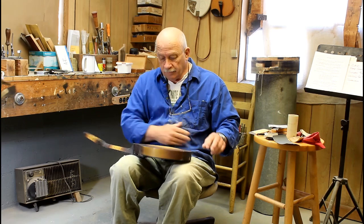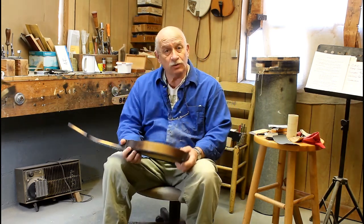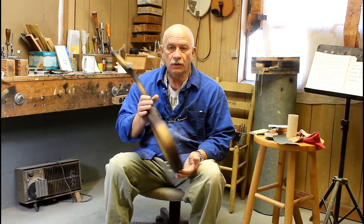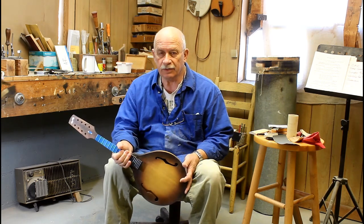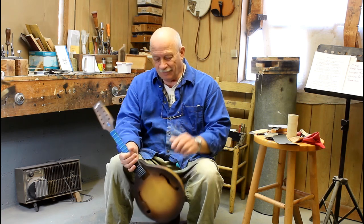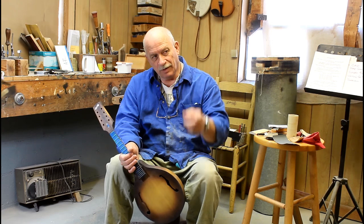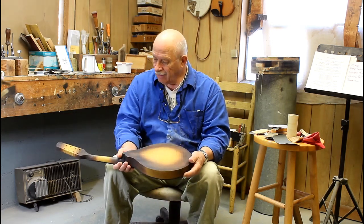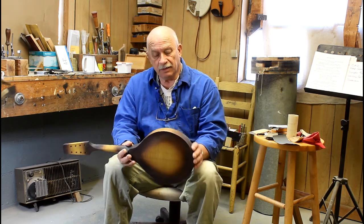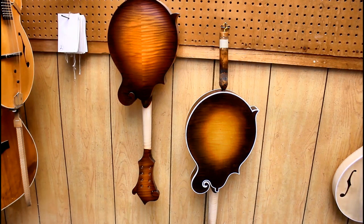Well, you have been watching me sand mandolin number 8 in preparation for its final coats of finish. And it is Friday afternoon, so as a recap of what we got done this week, I've sat right here pretty much and sanded all week on either this mandolin or mandolin number 7, or also done some prep work on mandolins 9 and 10. It's been a week full of just sitting here sanding, but at the end of the week, we have mandolin number 5 that's pretty much ready for strings.